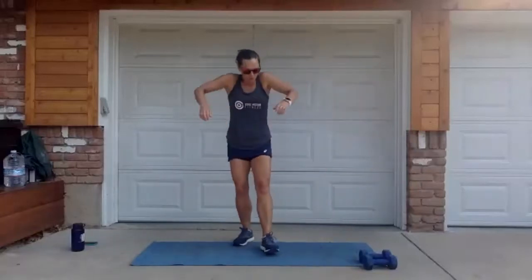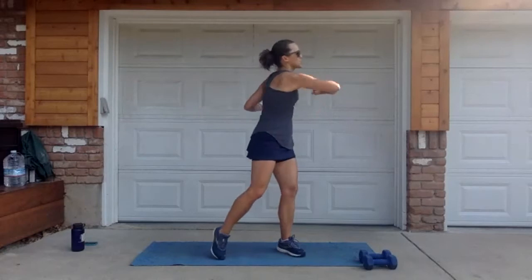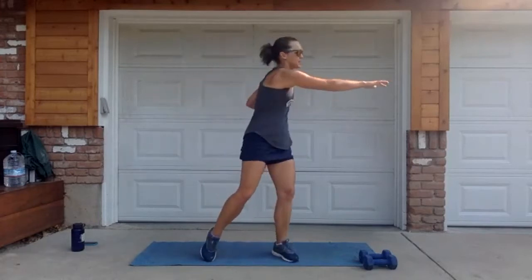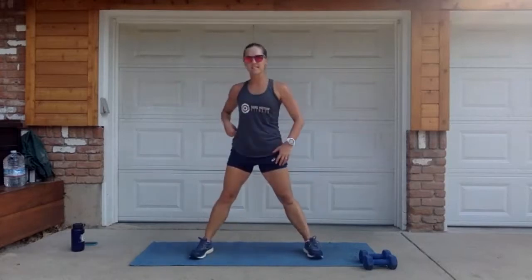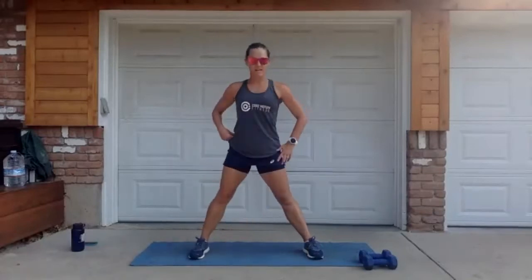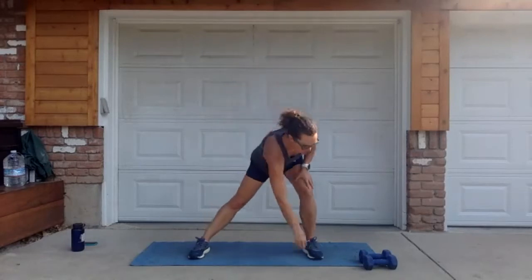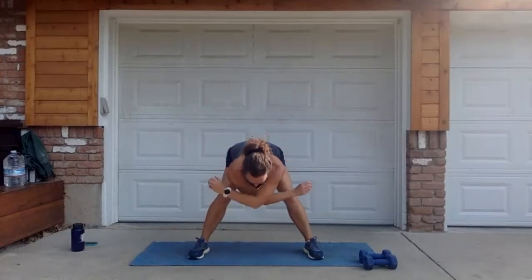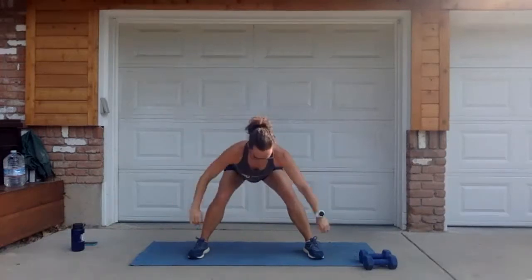Roll your shoulders back and around to loosen up through your body, then start reaching an elbow across your body adding some rotation. I was sitting all day so I'm feeling super stiff. Moving on, reach down towards your ankles bending your knees and standing up in between — taking a nice deep knee bend. Sit your butt back and then stand nice and tall. Knees are bent, swing your arms across your body, pull your elbows up and back.